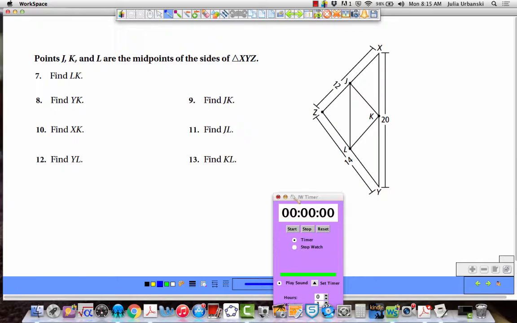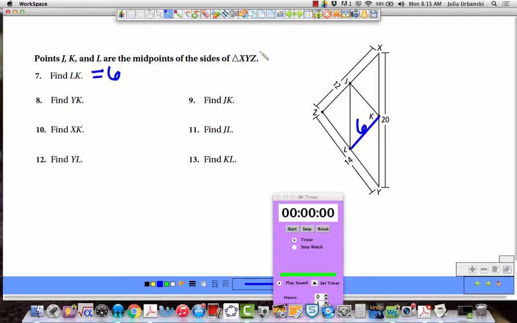But this one is different. They're talking about numbers. Now remember, every side is marked by midpoints. So things are cut in half, and every segment or mid-segment is parallel and half of the third side. So LK. If I'm going to try to find LK, it'd be 6. That's right, because from here to here is 12. So this side is 12. The mid-segment is half as long. That would be 6.